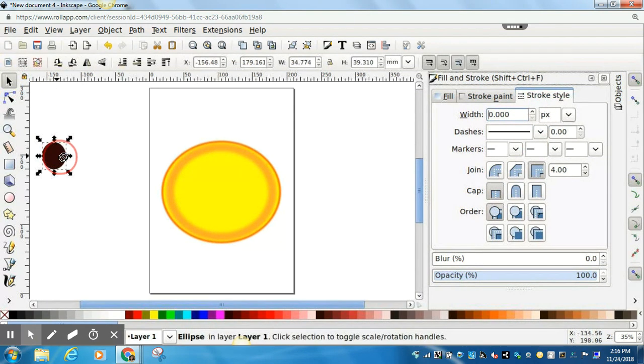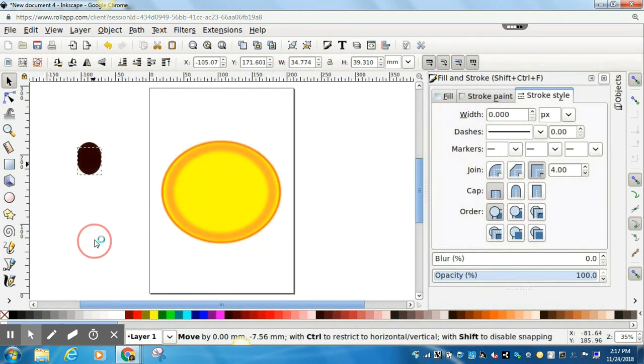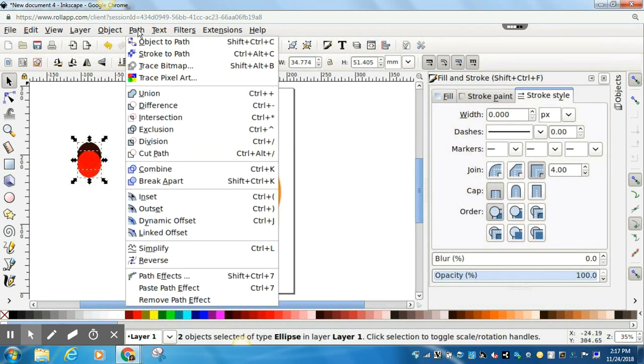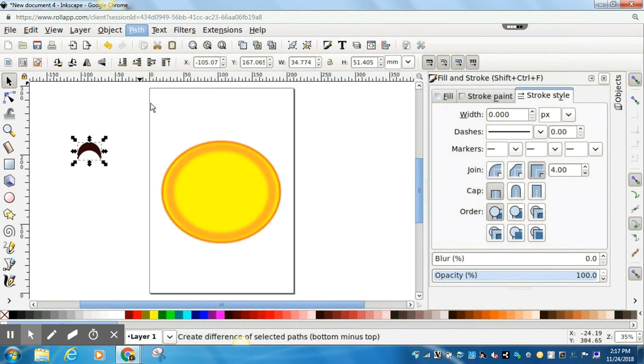Now I'm going to use my select key to make sure I have my circle selected, and I'm going to Control D to duplicate that. Now I have a black circle over a second black circle. I'm going to change my top one to red so I can see what I'm doing here, and I'm going to move it like so. It might take me a minute to get that looking the way I want. Then I'm going to go to Path and choose Difference. This just eliminates the top circle and takes what's left of the black circle underneath.